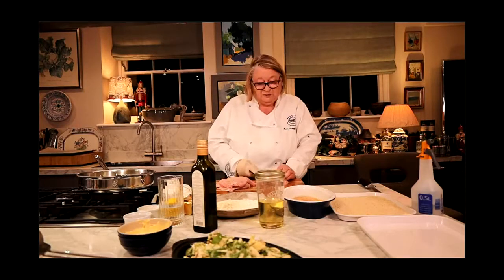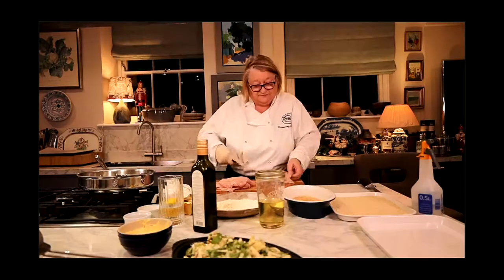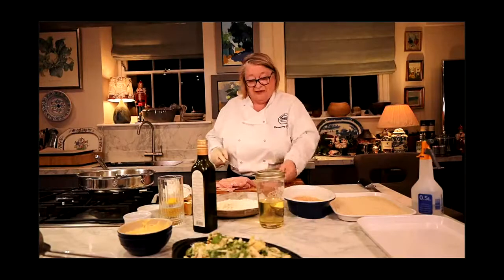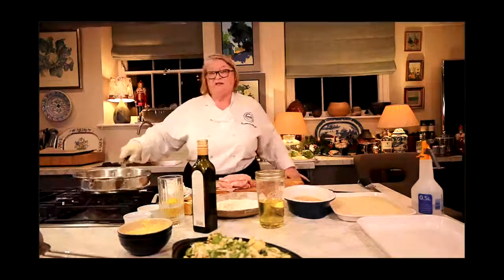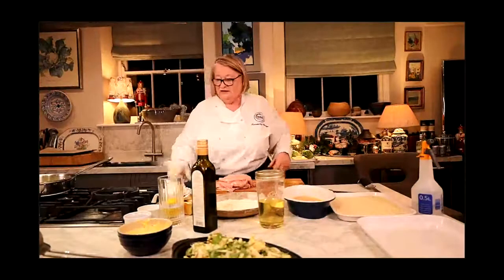You can also prepare your red cabbage now and put it in the freezer. You can also do your bread sauce or your puree and put them in the freezer. The only thing you can't put in the freezer is the root vegetables, because when you freeze whole root vegetables, they tend to crystallize and turn to mush. They're just not so nice. So it's best I don't do it. So I'm going to take this off for it, actually, and put this on here.